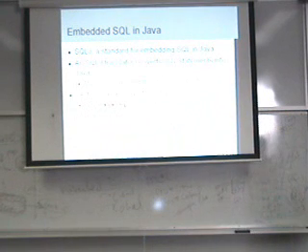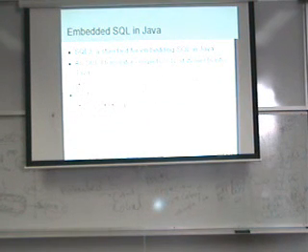So what's the difference between JDBC and ODBC? What is ODBC? Open Database Connectivity. Then what's the difference between them? JDBC is for Java. Then what is ODBC for? It's a Microsoft product.